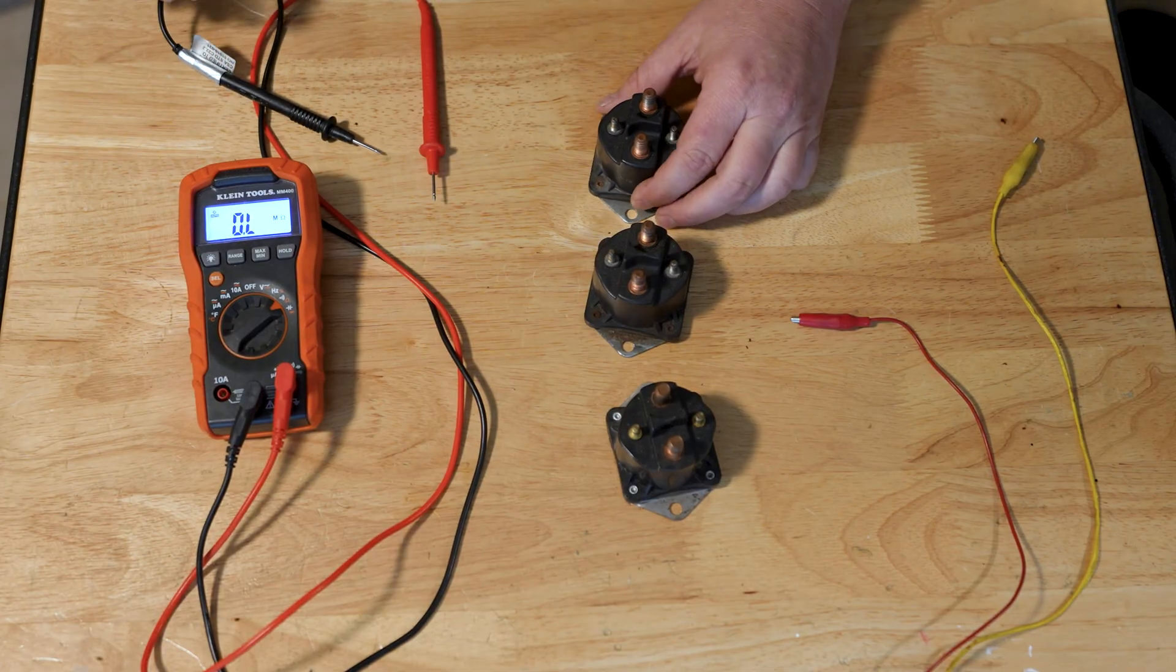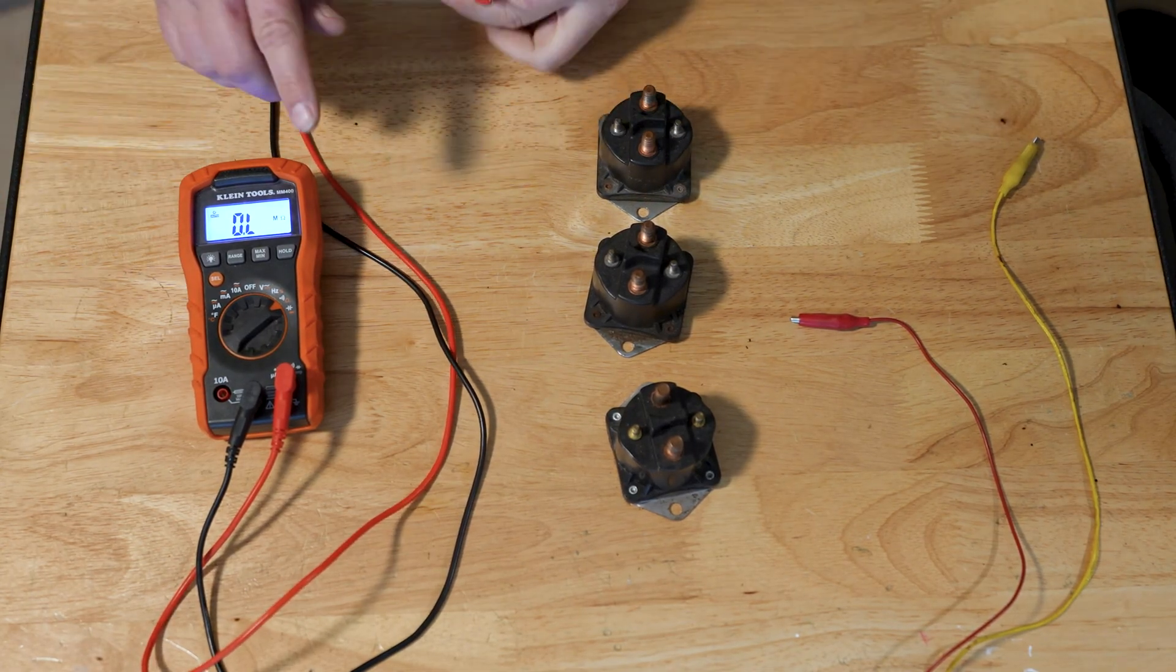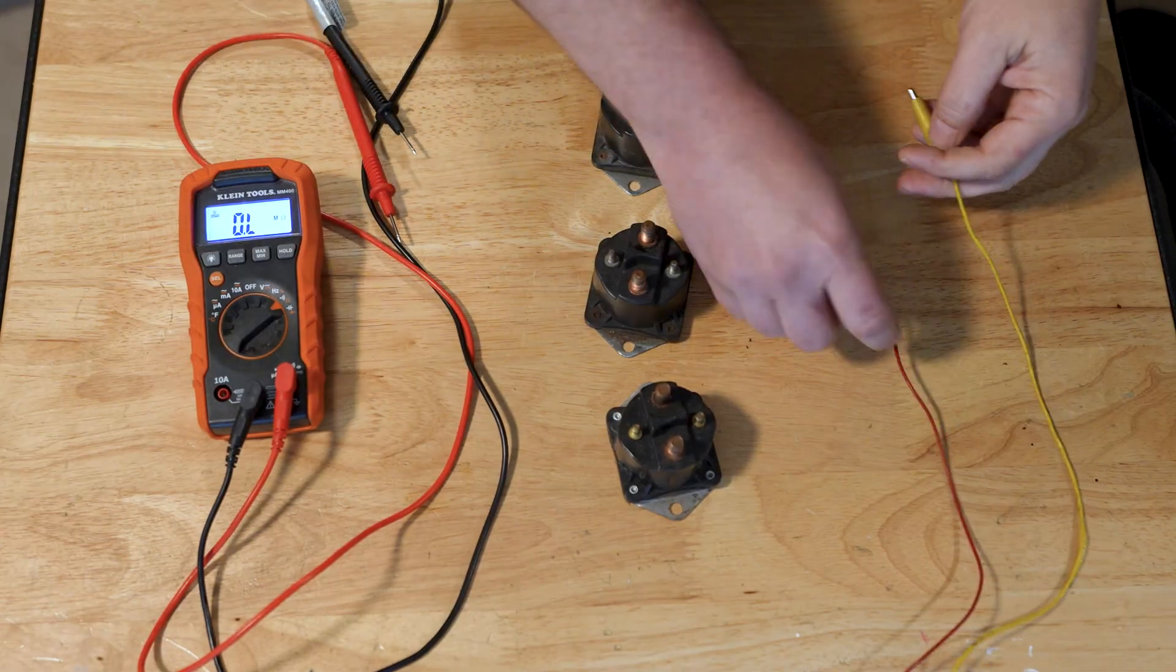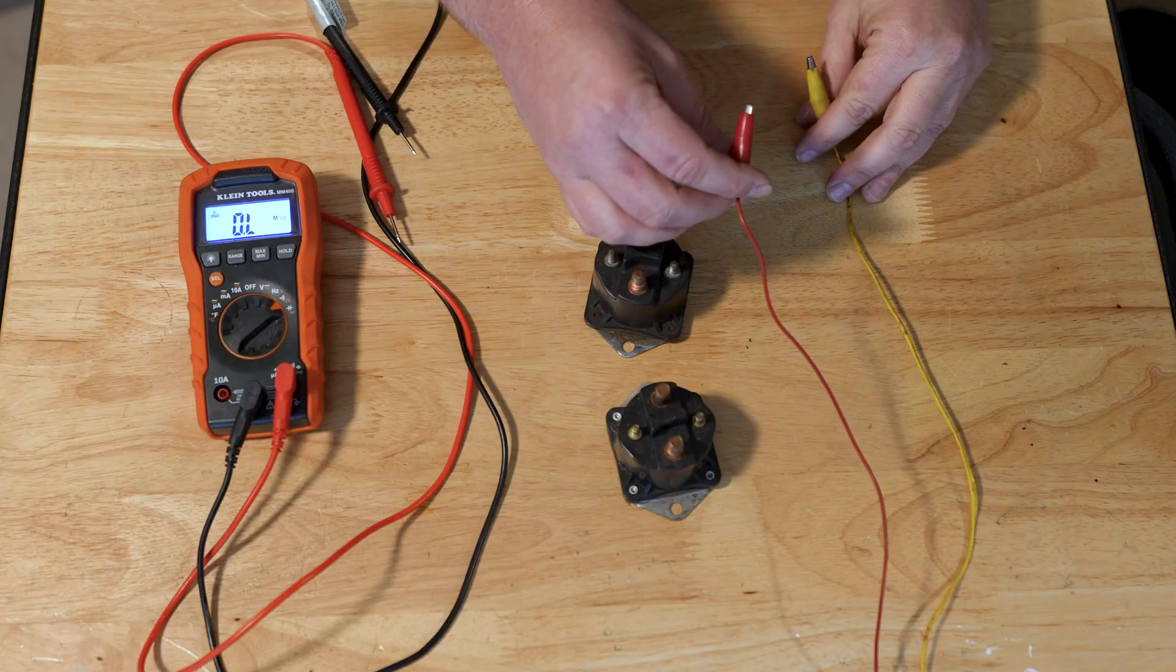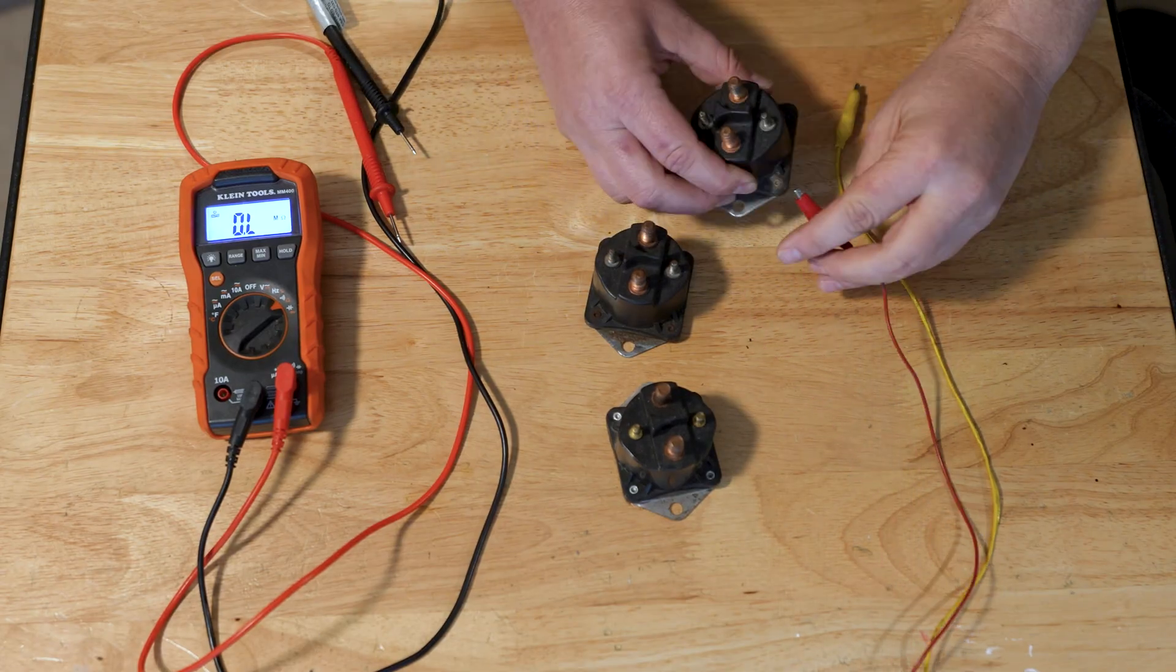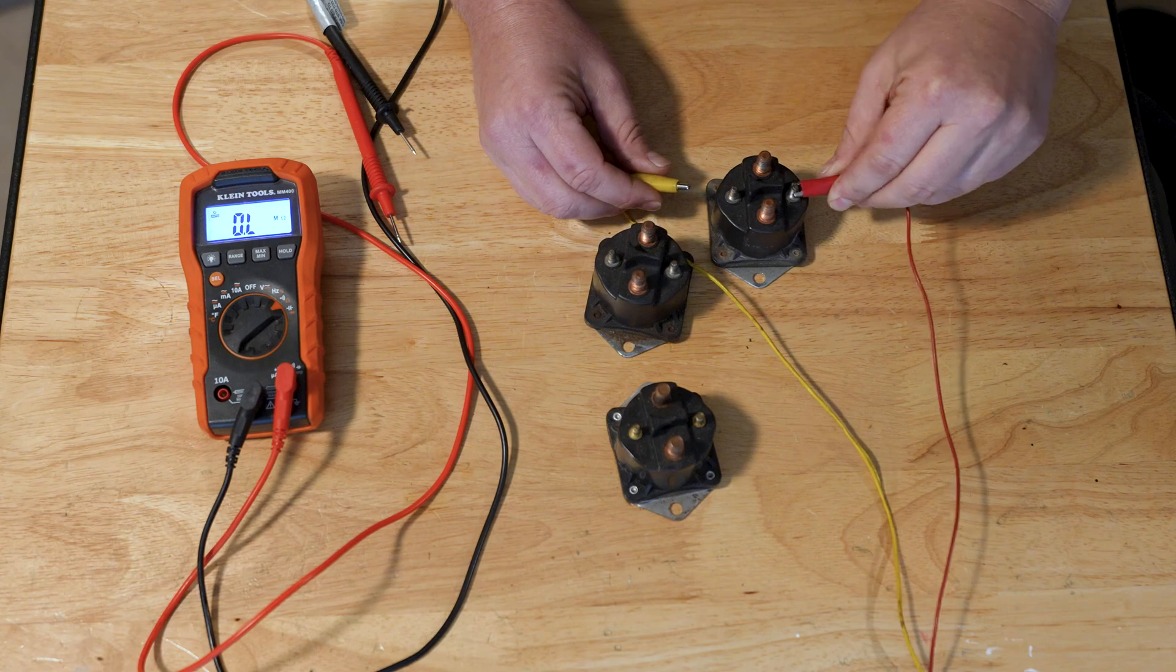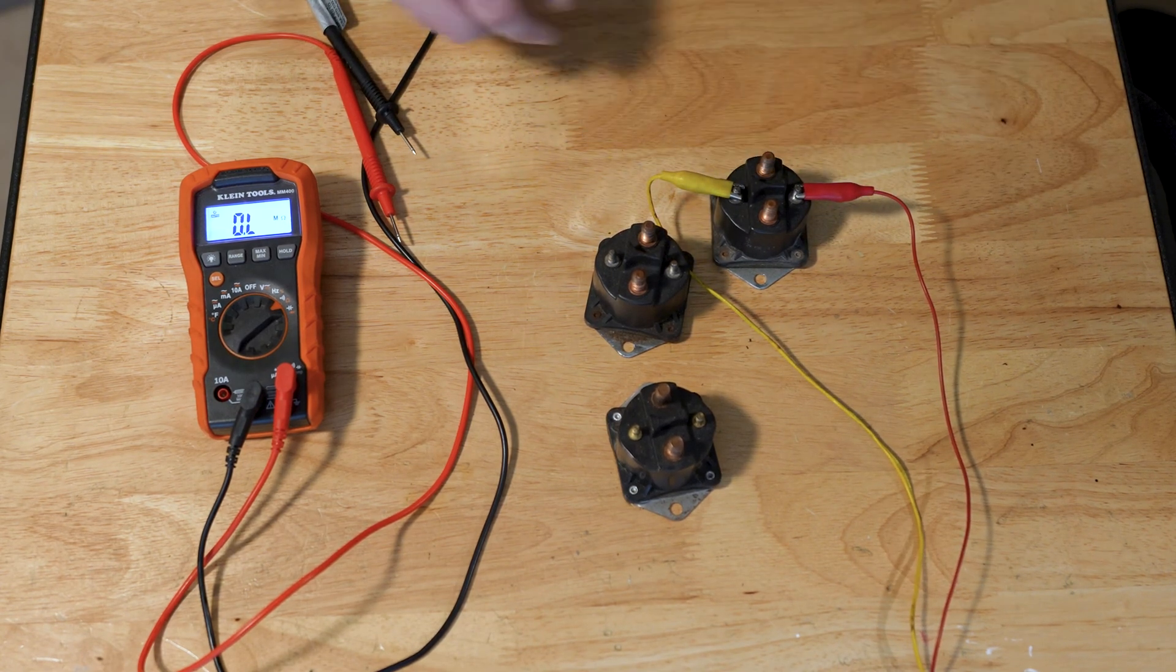So let's check that. If you see a reading like this meaning open, that means we've got a bad solenoid. So I'm good. I've got a battery off-camera here. I've got these test leads. It really doesn't matter the order, these are non-directional so it doesn't matter which one's hot and ground. But this is the hot, we're going to put it on and then the ground, and you hear it clicking on.